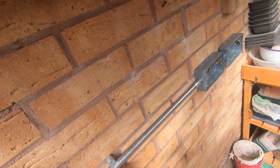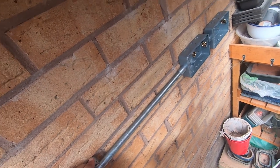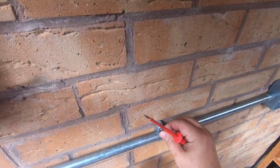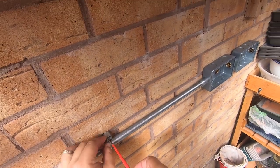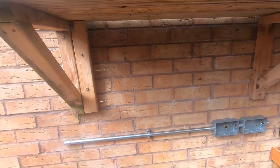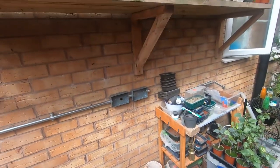Loosen the screw off, and you can normally flick the saddle over without taking it fully off. So that's it on, and then we can just thread that one in. So that's our pipe fitted in. Conduit is in and on, and if it is slightly out, I don't think we need to worry about it.